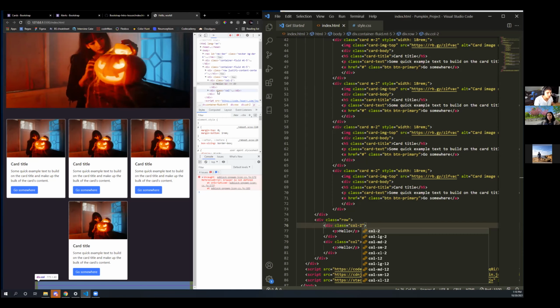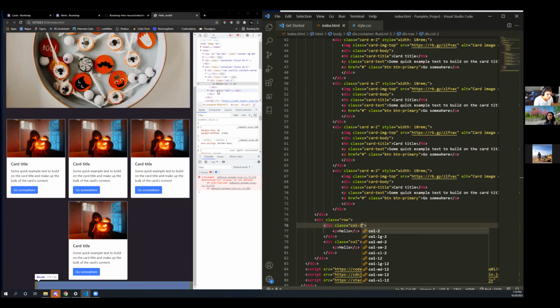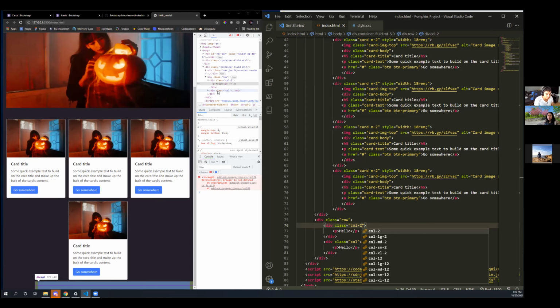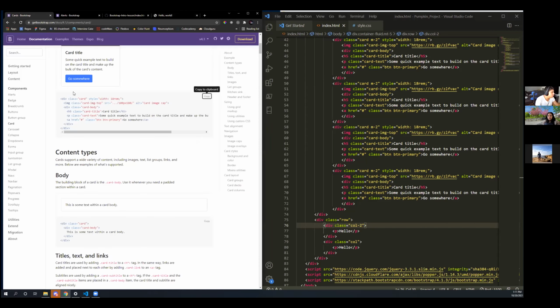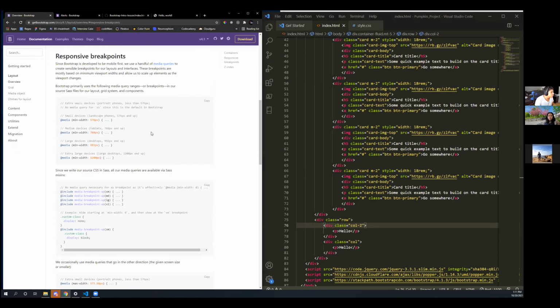It's called a media query. And in Bootstrap, we don't need to write different CSS for different phones or different sizes, right? We automatically have access to that with something called breakpoints, responsive breakpoints.